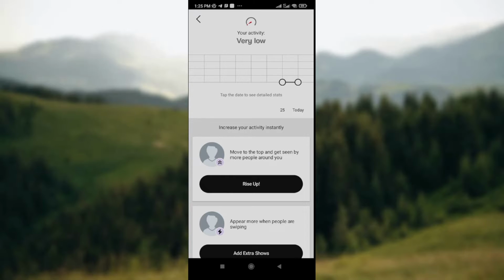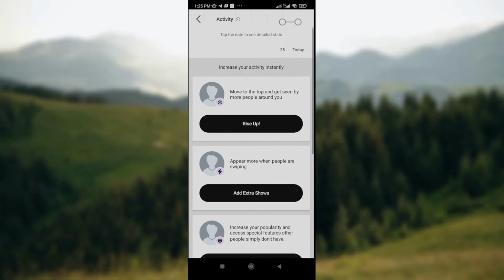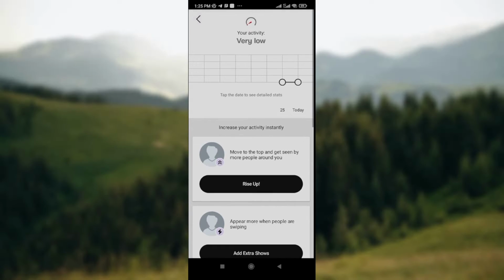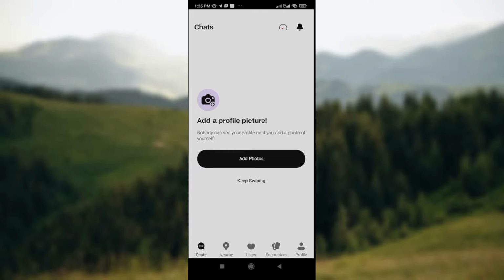You engage seriously on the Badoo app, and make sure you turn on all the notifications, like your visibility notification and so on, and you make sure you post your pictures from time to time. You add a profile picture to the Badoo app. If you want to check likes, at the lower part of the screen where we have those icons, you click on the third icon which says likes.